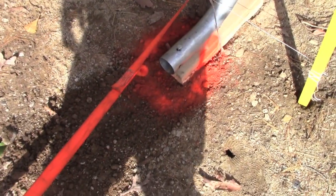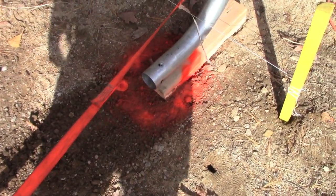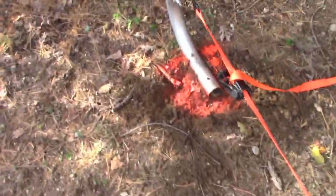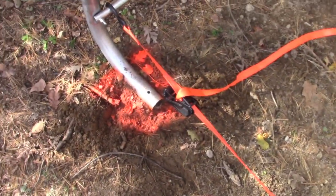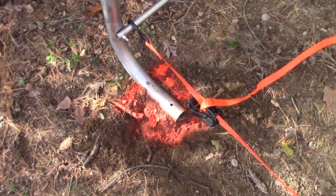So as you can see here, I got the footing sprayed with some marking paint. So I'll paint that one so I know where to dig. I painted this one up here and I did the back two legs as well. So these would be my main anchor points.